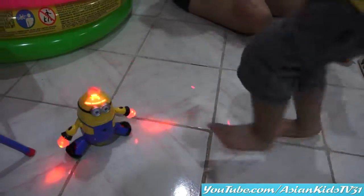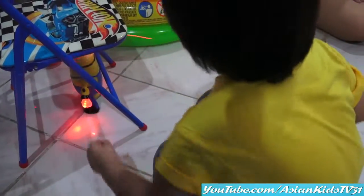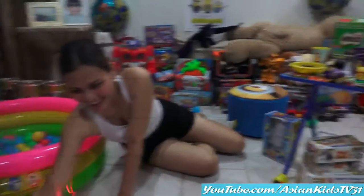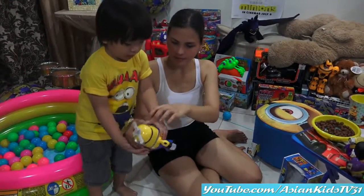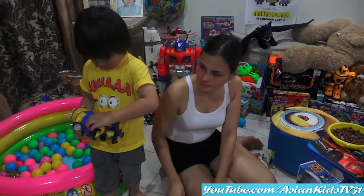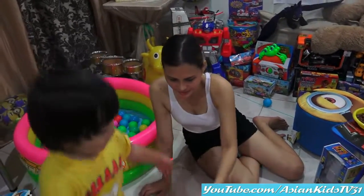It's a bomb and bomb minion. Red lights and sound. Yes. It's a splitting minion. Okay, ready? Get set. On. Turn it on. Then you dance, okay? Dance like a minion. Come on.